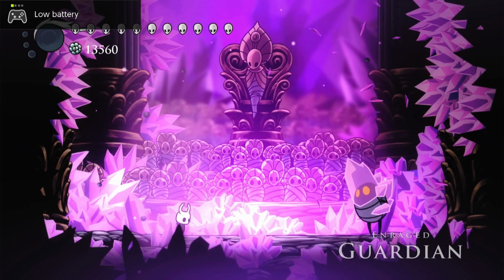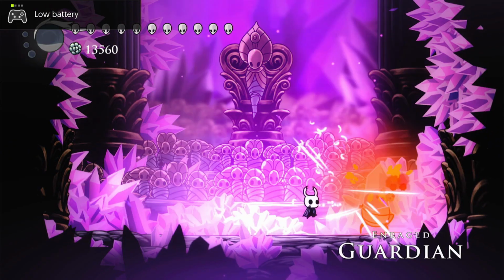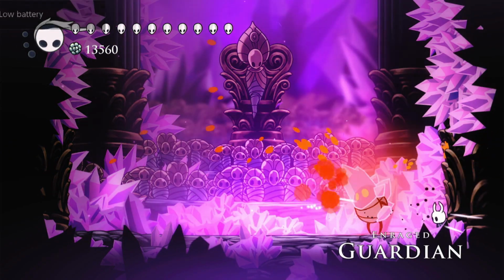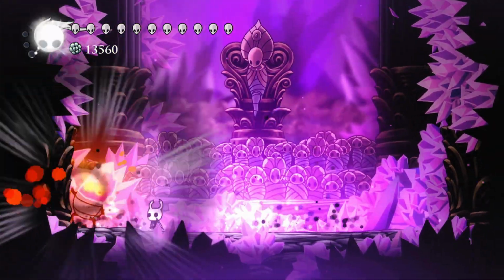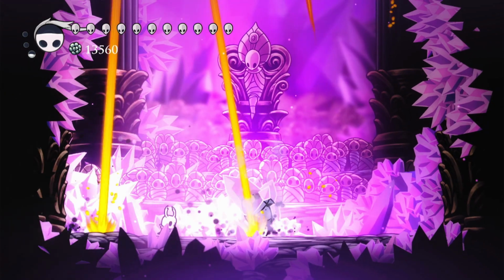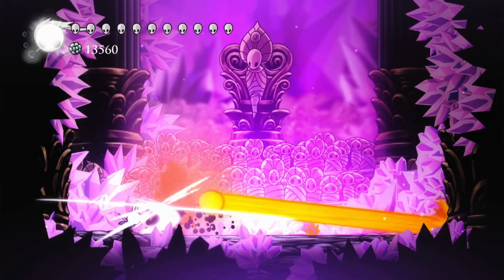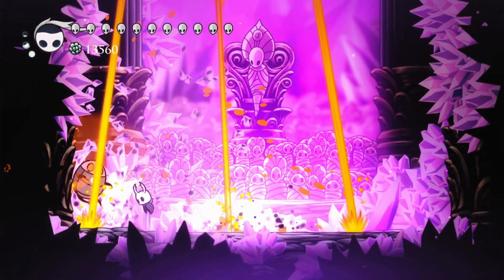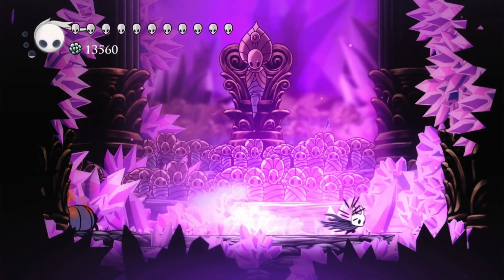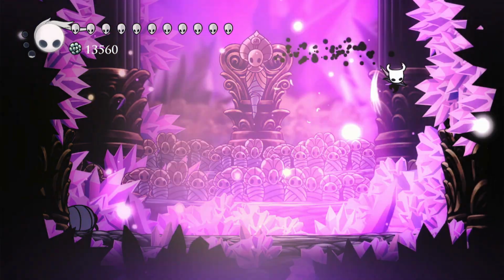Our first boss is going to be the Enraged Guardian. I have low battery, but who cares? And this guy does 2 mask damage, trust me. I'm not going to take any damage, but trust me, he takes off 2 masks. Which is pretty cool, but he's pretty easy. Plus, he's the first boss. Don't die to him, please. No damage. That easy.